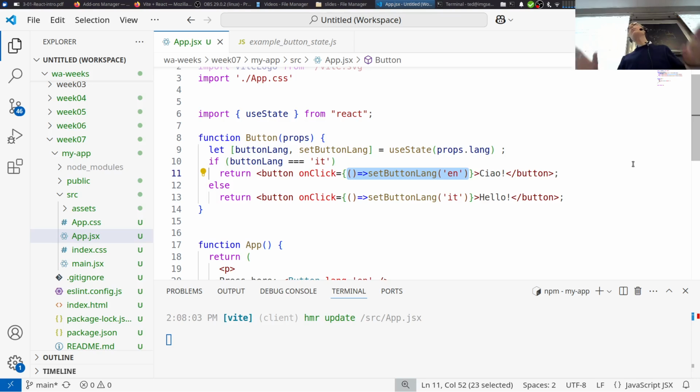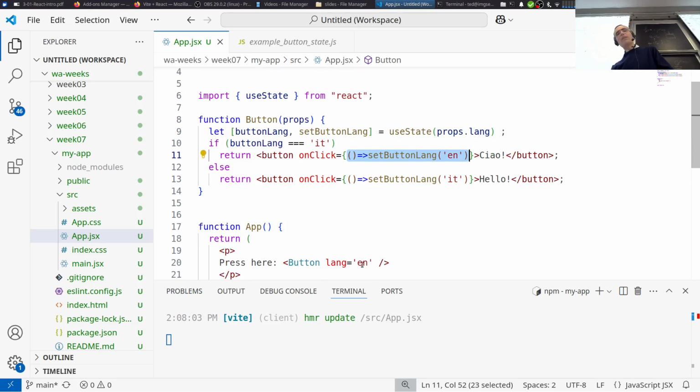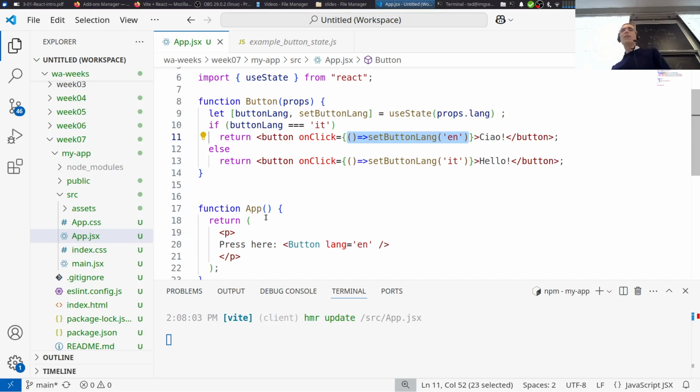We change a state, we change a prop. I mean, a prop, of course, here we need to change the code, but the prop can also be a state passed by another upper level component, okay? Anyway, we change a state or a prop, and React takes care of changing the way in which the application appears. And it's consistent with the state and the props that you have in your application. Okay, that's the powerfulness of the framework.